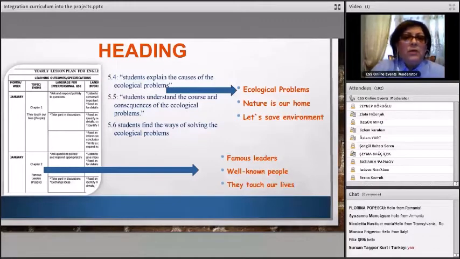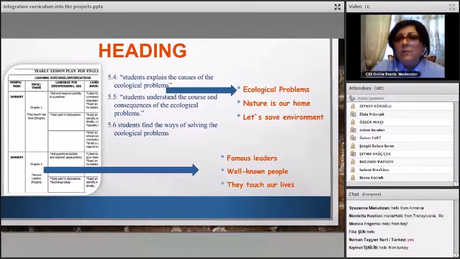And the second chapter is about famous people and leaders. So we can create such a project with the name famous leaders, well-known people, or people who touch our lives. It can be the same as the chapter's topic.